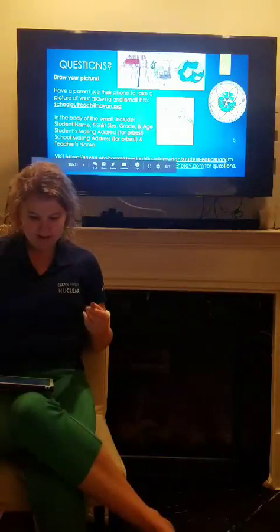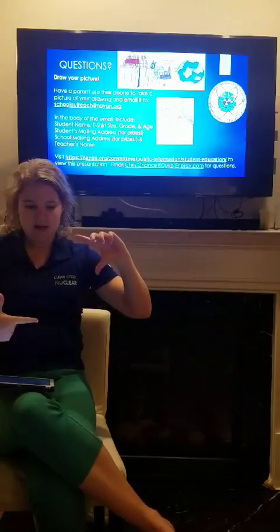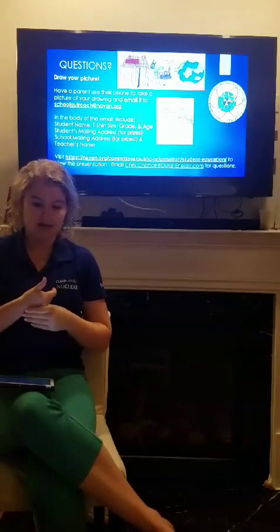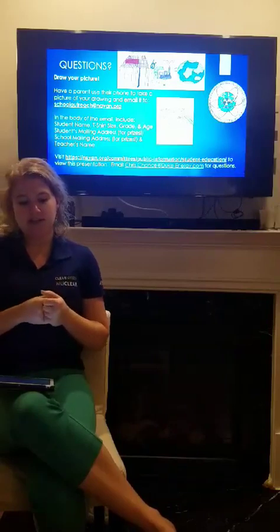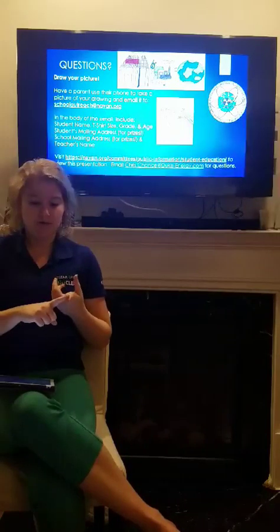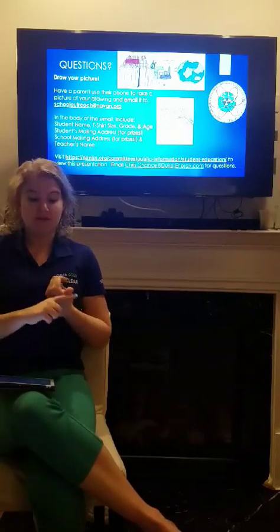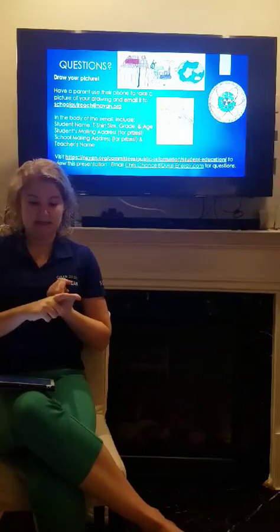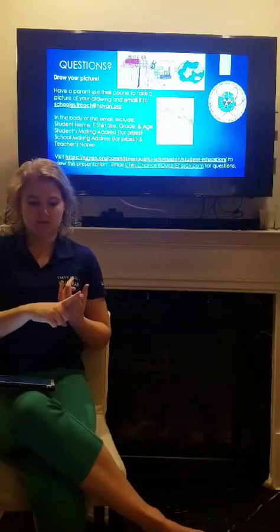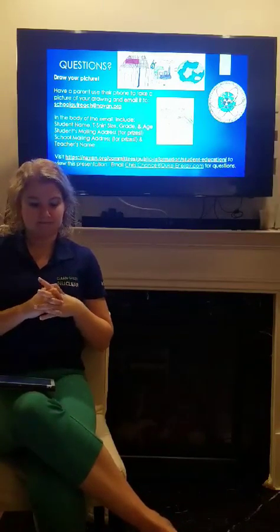So this next part is for parents. Students will be drawing a picture, and then please have a parent use their phone to take a picture of that drawing and email it to schooloutreach@naygn.org. In the body of this email, please include the student name, their t-shirt size, grade, and age. Please also include the student's mailing address so that we can send them prizes, and the school's mailing address so that we can send the library books to the school. And then the teacher's name, so we can take care of the class treasure box.